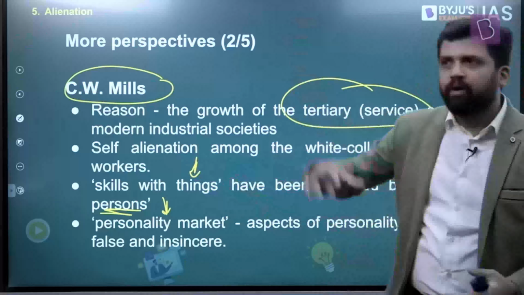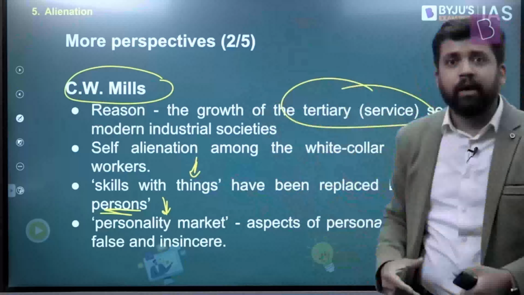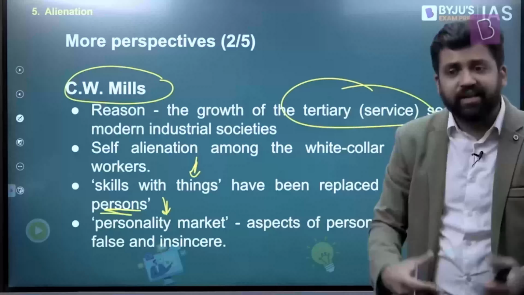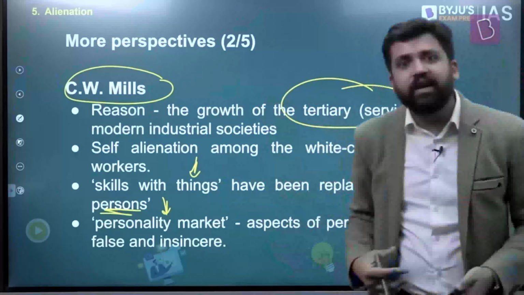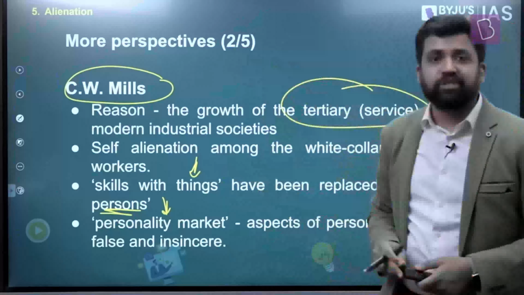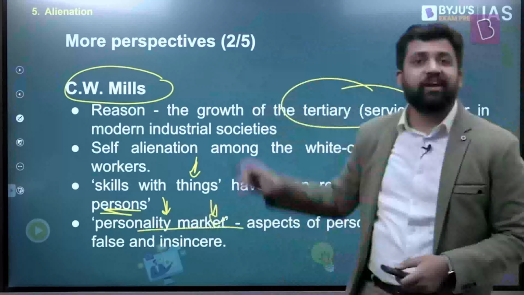At her home, multiple issues might be going on. Her father might be sick. Her kids might not have had food in the morning. But when she is meeting her customers within the airline, she has to smile at them. She has to be nice with them. So you have to put on different kinds of personalities. You are selling your personality, and as you are selling your personality, there might be alienation, right? So there is now a personality market. That is what C. Wright Mills says.